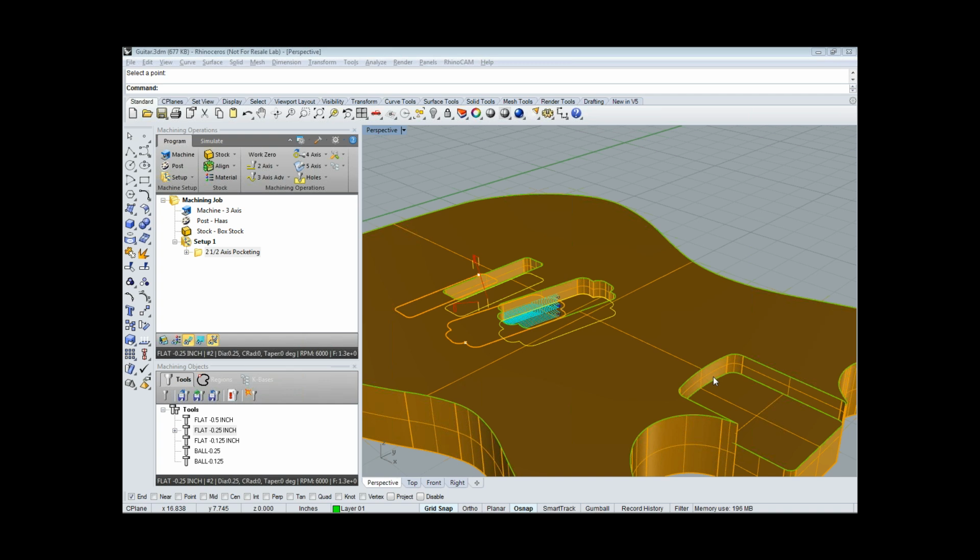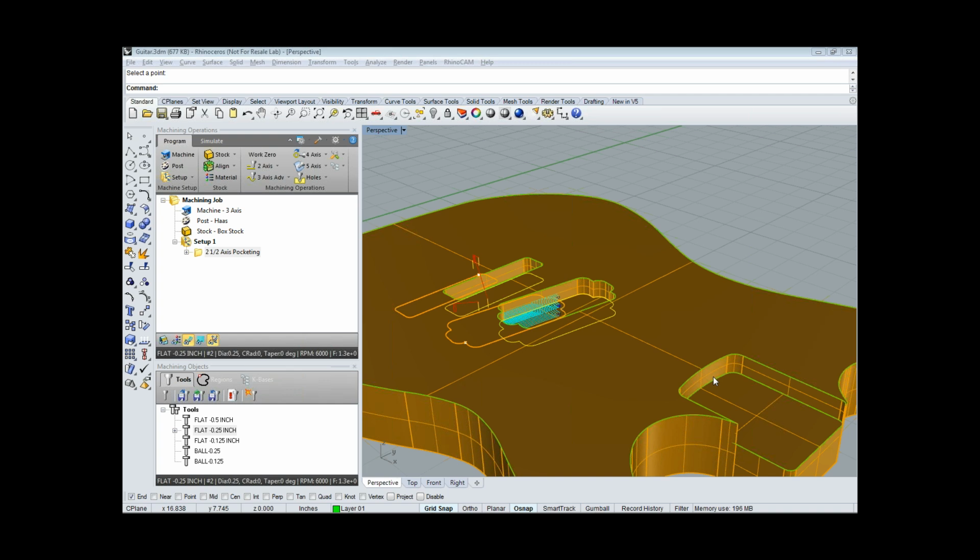So I'm going to go up to Curve, use the Curve Edit Tools, and use the Curve Boolean command, and I'm going to drag a window to select all of these surface geometries, and I'll accept it to create an outline on the entire part. I'm going to accept that. Now I'm going to establish a profile operation in here, so I'll go up to 2-axis milling, select profiling, and I'm going to grab this curve we just defined using the Curve Boolean command as the machining region for the profile operation.